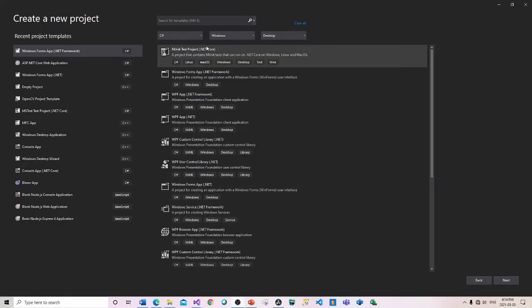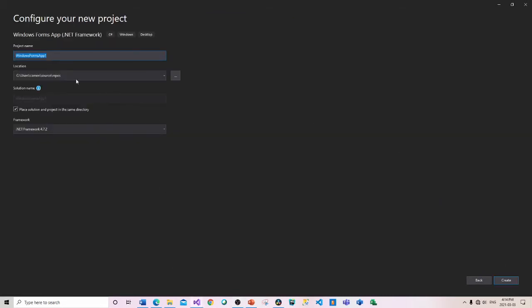So I've got Visual Studio open. I'm in C#, Windows Desktop, and I'm going to follow along the example that I have already for this from the book. So this is going to be called Inventory Maintenance. Make sure I spell it relatively correct. And I've saved it to a file directory that I want, and I'm going to say create.